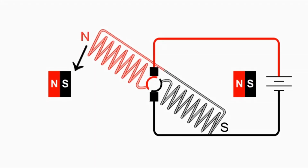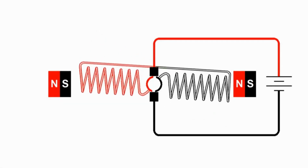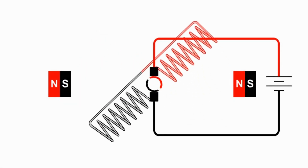The left side of the armature is attracted to the south pole of the left permanent magnet. The right side of the armature is attracted to the north pole of the right permanent magnet, and they want to line up. And once again, momentum carries it right past. We get the switching at the commutator, which switches the polarity of the armature.